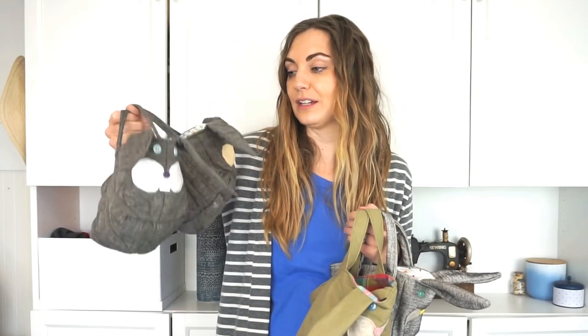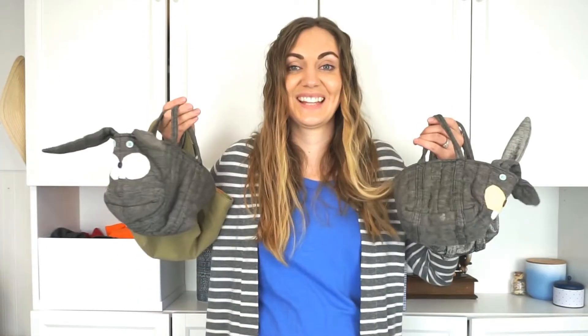Hi, I'm Heather from Heather Handmade and today I'm going to teach you how to make these really cute bunny baskets. I first made these baskets for a book tour five years ago and I don't have the book anymore. This is the basket I originally took pictures of. I've finally made up my own measurements and tutorial so that you can make your own bunny basket with cute ears and a cute little face. It's great if you want to gather things for Easter or maybe just decorate for spring. Let's get started.